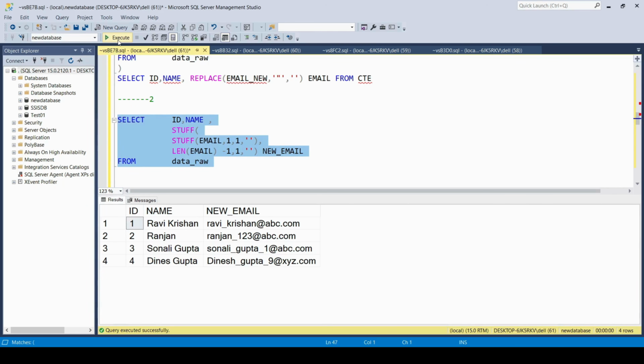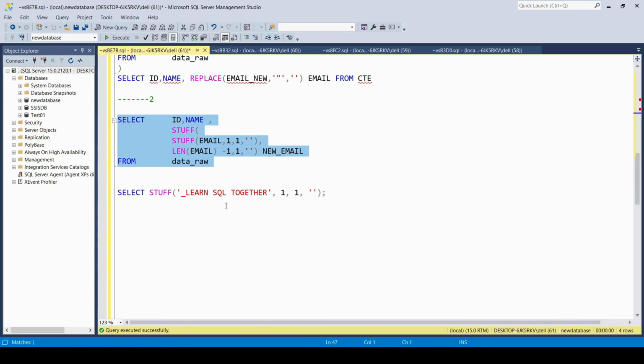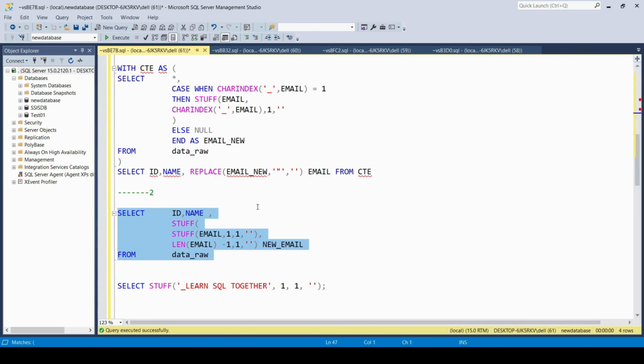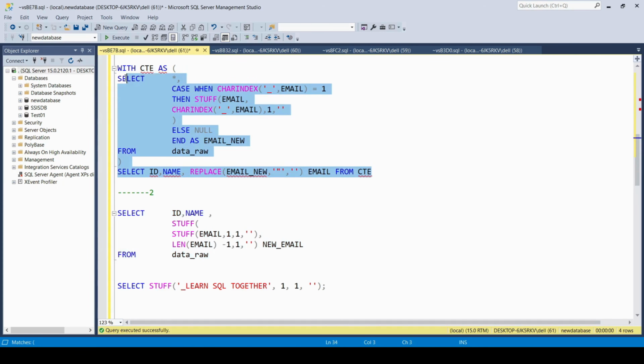Yep. So we have solved this problem with two methods. One with the use of the CASE statement, which is more appropriate. Another with the use of STUFF. And we've also learned about the concepts of STUFF and CHARINDEX. I request you all, kindly try with CHARINDEX and try to make this second one, the replace of the double quotation, in a generalized format. I'm waiting for your comments.